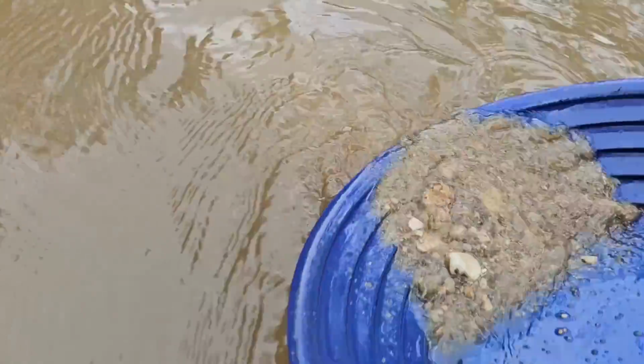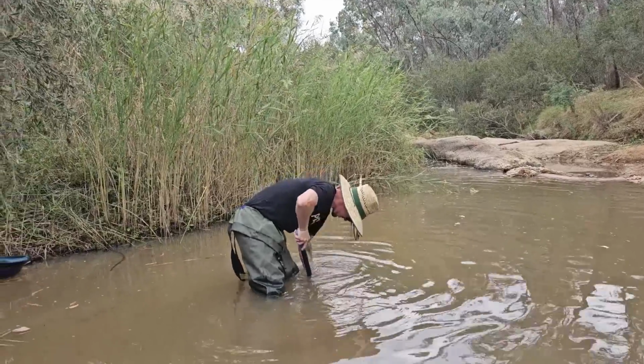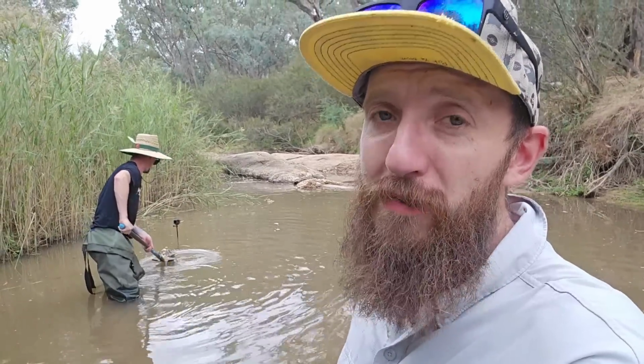Just yesterday I was working about 15 meters down past Gadsy and I got a ridiculous amount of gold. I'll link that video up above. But it was too far away from where I could set the sluice box up, which the nearest spot is behind me. That's why I'm over there. I'm still getting okay gold though.